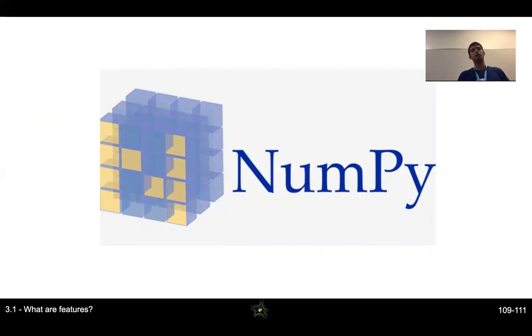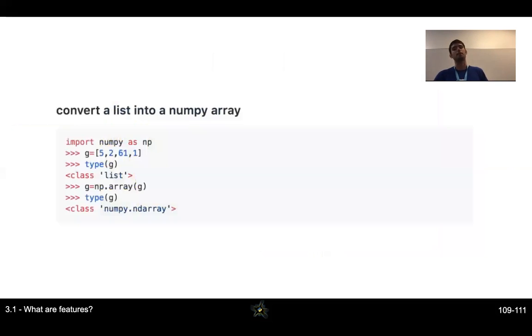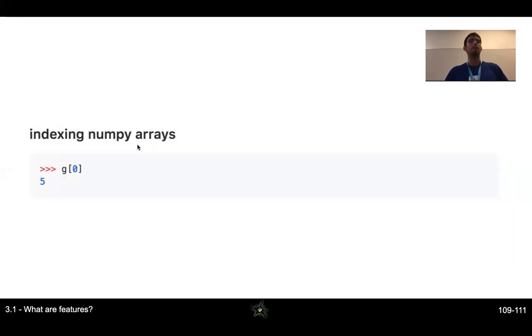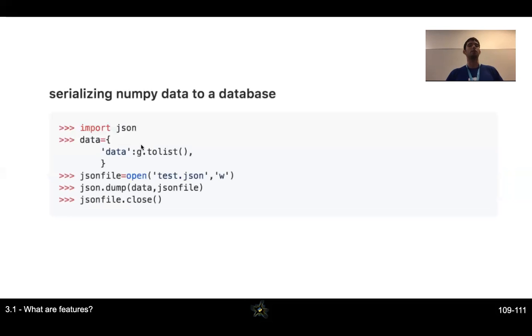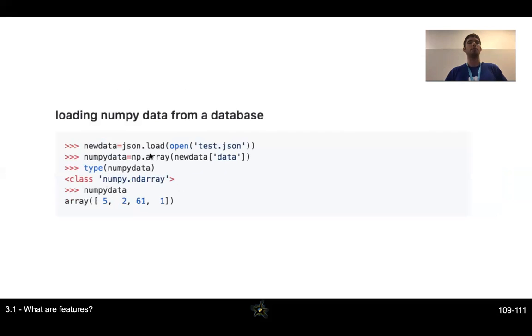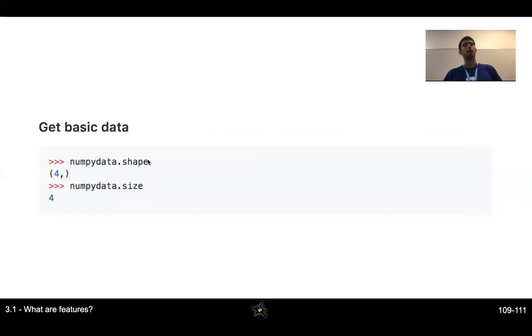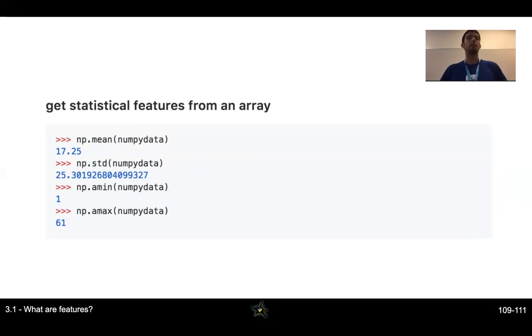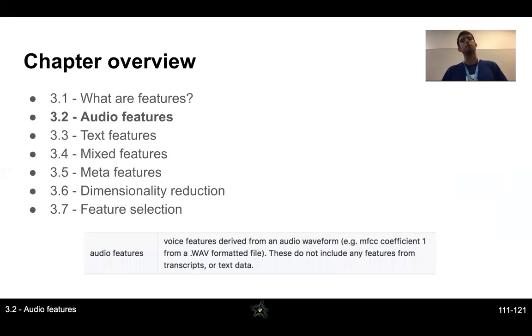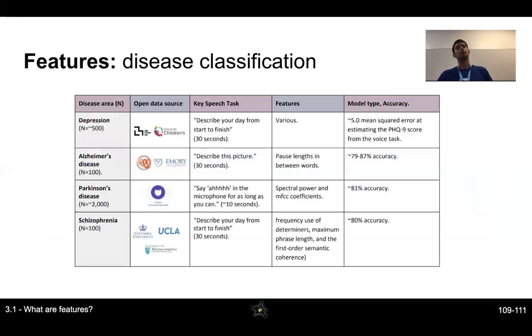In Python, a lot of the ways that you represent features or work with data is with NumPy. It's just a really easy way to create arrays, create features. I have some of these here, which are pretty obvious, but you can index arrays, look through data, serialize it to JSON. I'm going through it quickly because I know a lot of people are developers here. You can get the shape of an array. For example, you might have a big array of features of, say, audio MFCC coefficients, and you want to get the shape and look at the size. You can get means, standard deviations, mins, maxes of arrays, create zero arrays. A lot of these things you do to represent audio files.